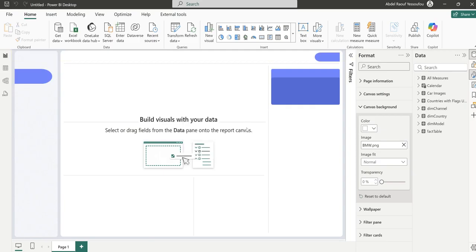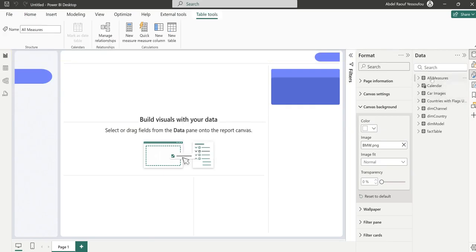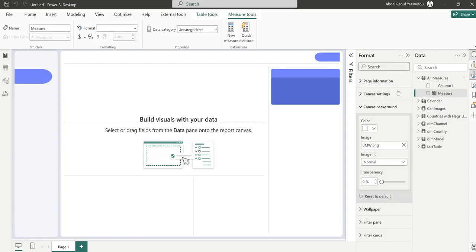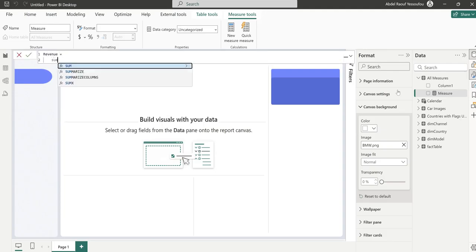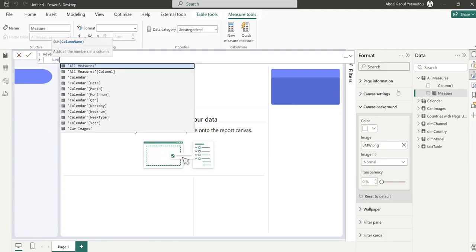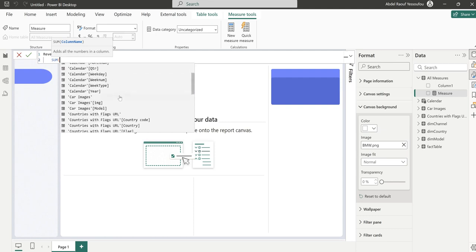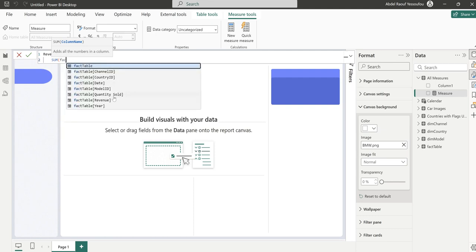Okay, so the first thing that we need is the revenue. So let me right click here and click new measure. So the revenue will be equal to sum the total value in the table. So we have the fact table, sorry.